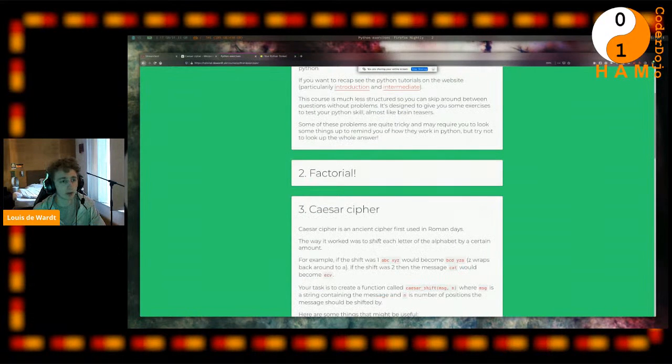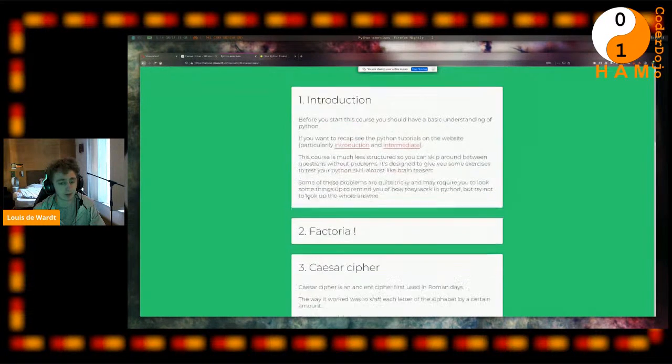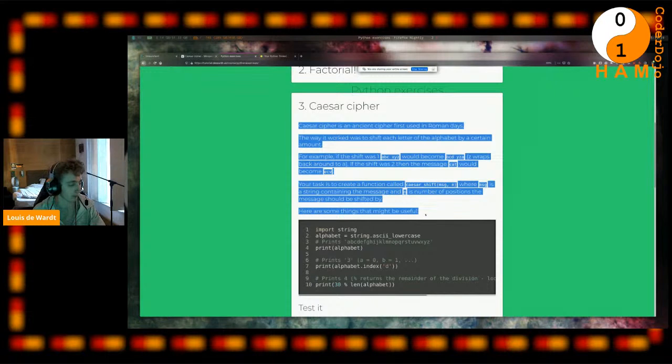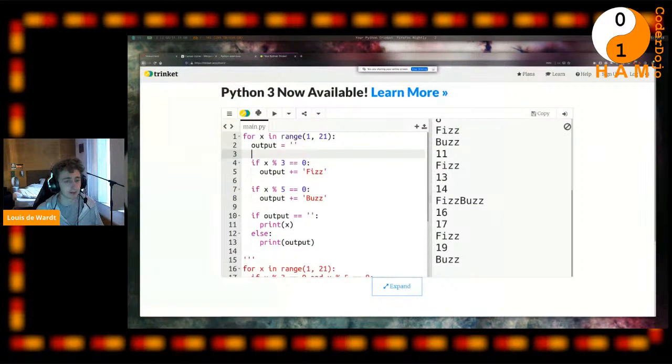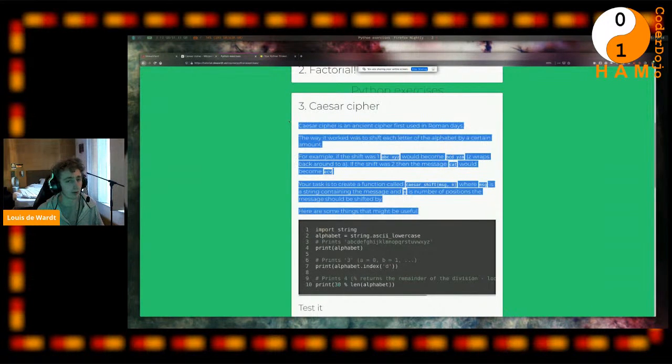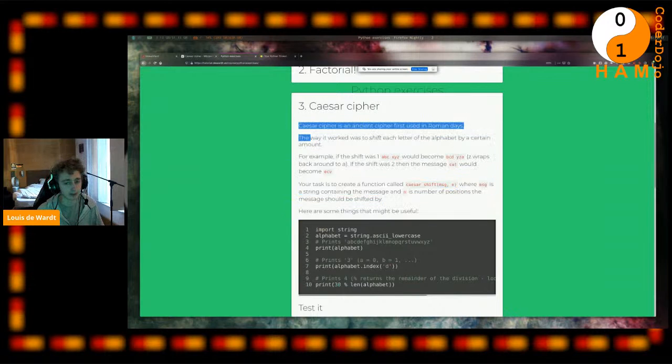If everyone else could go to the Python website and go to Caesar cipher, maybe start reading this while we've got a few people we might want to help. I don't know if anyone meant to look at the YouTube chat. If the person who's, yeah, I'm a gamer, if you could post the code. Make sure you don't post a link, because if you post a link, YouTube will hide it and we can't see it. So he's going to post the code. And maybe someone look at Ken Morrison's one as well, in case of having issues. But otherwise, I'm going to just read through here. So if you're still trying to fix your old version, don't worry. I'm literally just going to read out what's here so you can take a look at it in a second.